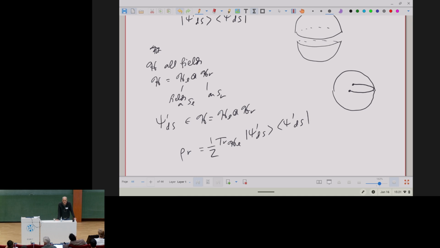Remember, in Rindler space, we had a cut at positive x on half of time 0. Now time 0 is the sphere, and the cut is on half of time 0, the positive half. And the density matrix is a function of fields phi and phi prime just above and just below the cut. So the path integral on the whole sphere, but with a cut on half of the equator, and fixing the boundary values just above and just below, that path integral computes the density matrix for S right, by the same reasoning as in Rindler space.